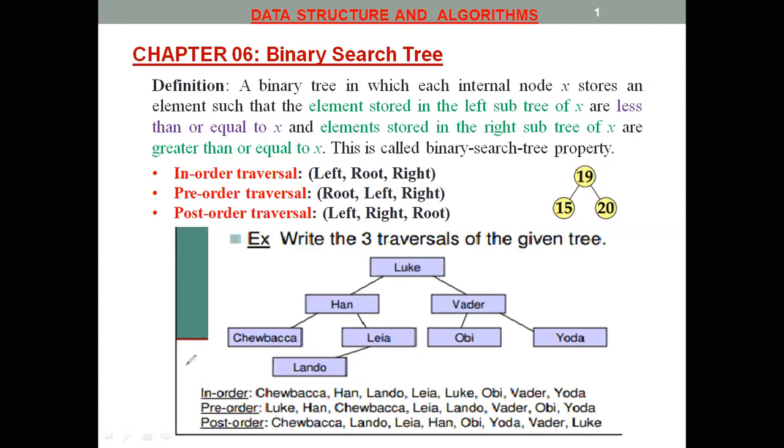Okay, and here you have to understand left, root, and right. There are three things: left, root, and right. So this is the format here. This is the root, R-O-O-T, root. This side is left, and this side is right. So you have to look at these three things. Left, root, right. You have to know this is left, this is root, this is right. So these are the three simple things you have to follow. But you will get the tree like this.